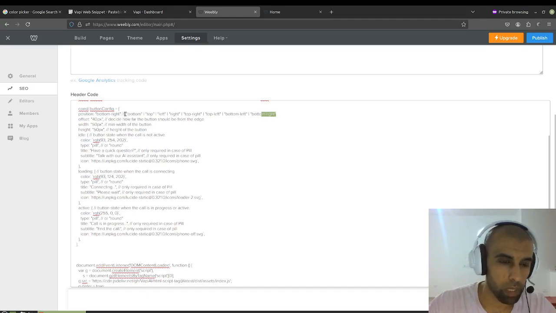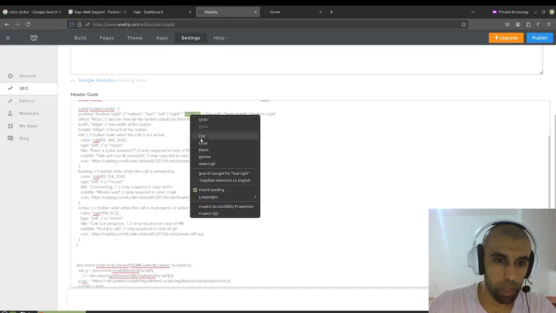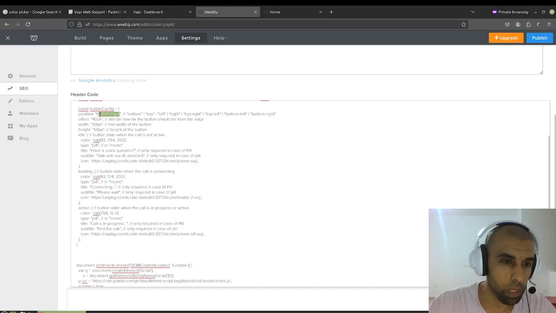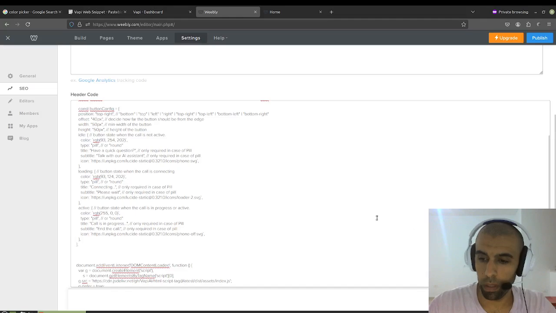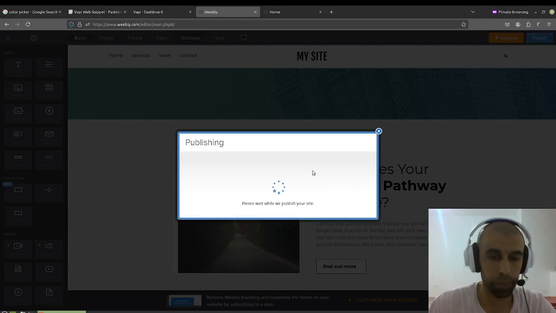You see here, these double slashes here, those indicate a comment. So everything to the right side is a comment. It's not code that is applied, but it's a comment for you, the reader of the code. So here, the creators of these snippet tells us the different options we have here. So I'm gonna take top right. So copy that and replace this bottom right, top right. Update and publish again.